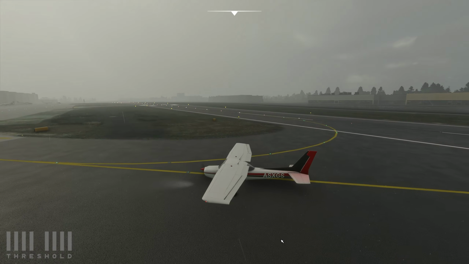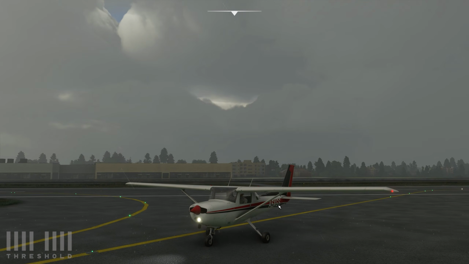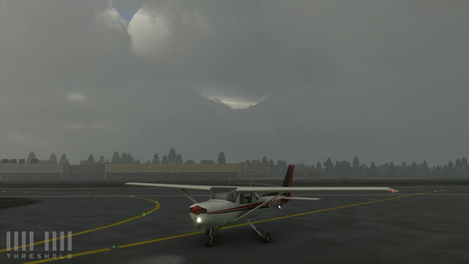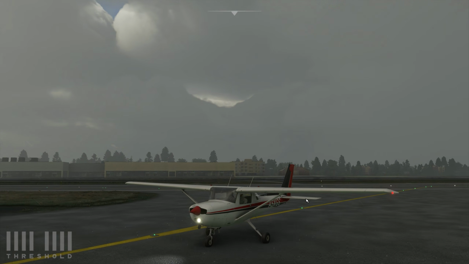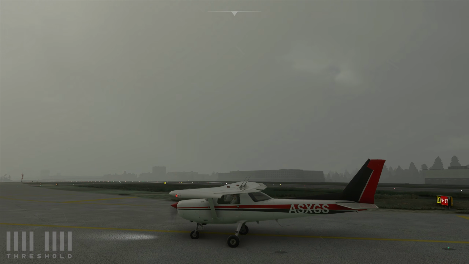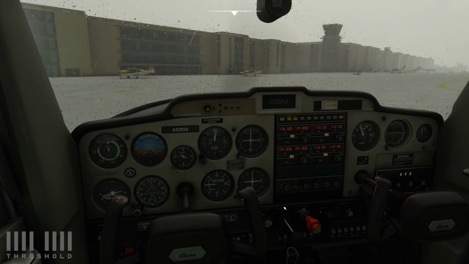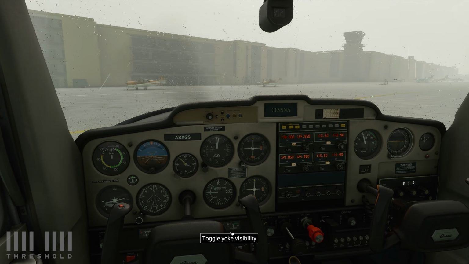Now, one thing that we'll expect to see is, when we move the aircraft, we'll expect some water splash from the wheels. So let's go ahead and see if we get that as we move the aircraft. So I'm going to give it a little bit of power here, and this is exactly what I gave it earlier to get it moving. So that's exactly the same power that we needed to move. I don't really see any difference. I don't see the water splash for one, and I don't see anything different in how the aircraft actually handles. So let's try to do one thing. Let's try to do a few turns here.